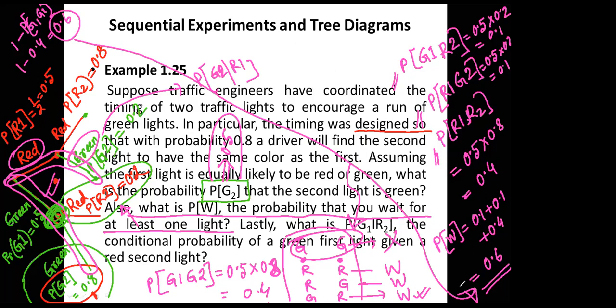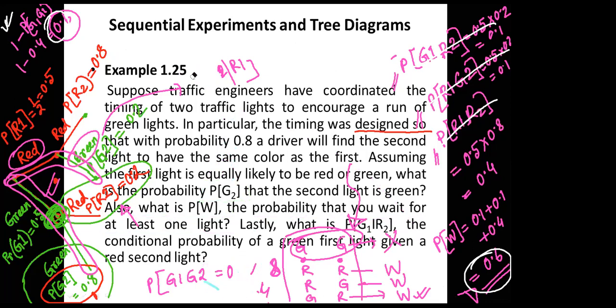Is it all right? Is there anyone who didn't understand this one? There are two ways, I told you. You can either add this and this, and then you can find this 0.6. Otherwise, you find this 0.6 from here, and it is the same thing. This is the easier way, isn't it? Is there any confusion regarding this? If not, then let's solve the last one.